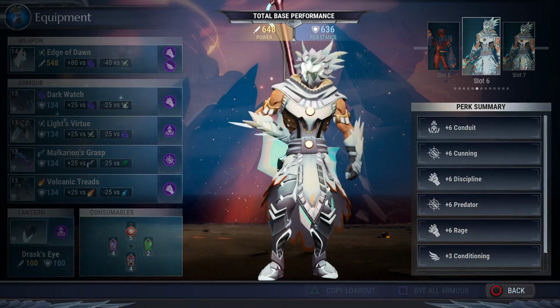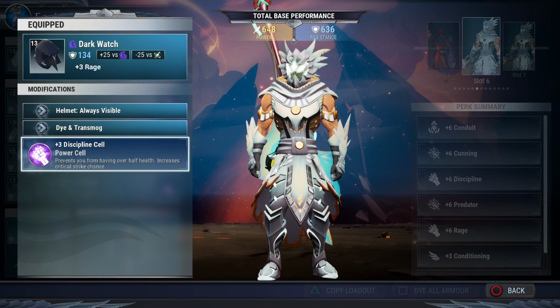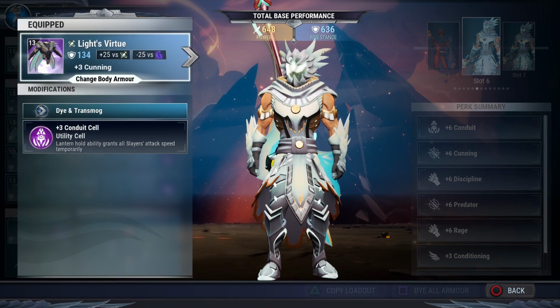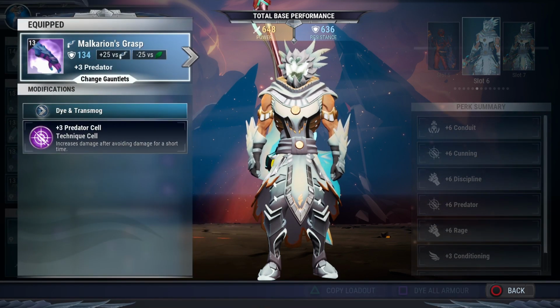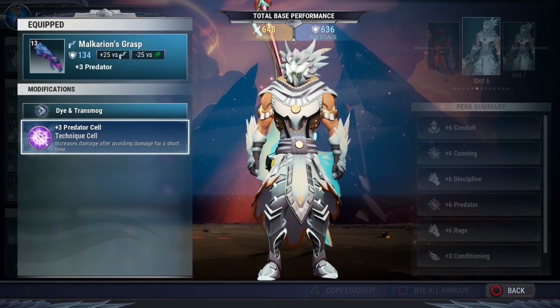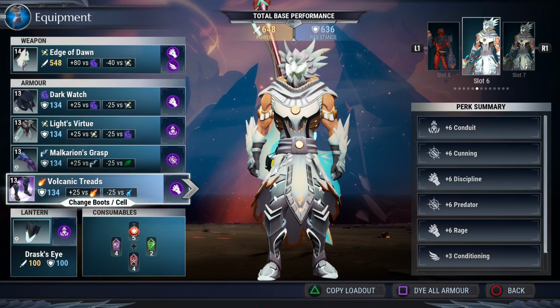So for the headpiece, that's Shroud's headpiece. That has a +3 rage, and we're going to put a +3 discipline cell. For the chest piece, that's Rezakiri's chest piece. That has a +3 cunning, and we're going to put a conduit cell in there. And for the hands, that's Malcarion's grasps. That has a predator cell, and we're going to put another predator cell in there. And then for the feet, that's Volcanic Treads. That's Charog's feet. That has a rage cell, and we're going to put another discipline cell.